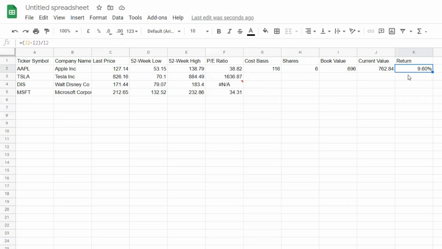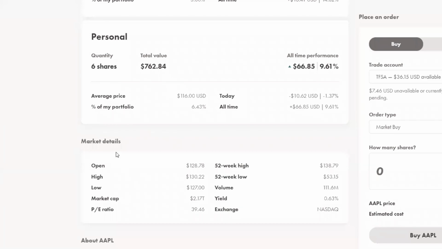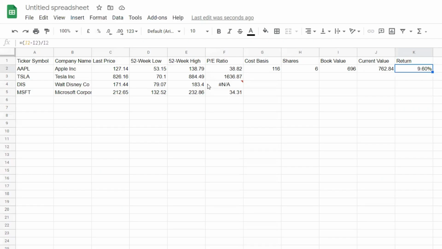So similar kind of concept here, depending on how, of course, the stock price is and how many decimals you want to present there. Same goes for other ones. As long as you have entered your cost basis and the number of shares, similarly, you can just drag it down, for example, and it's going to calculate for it.